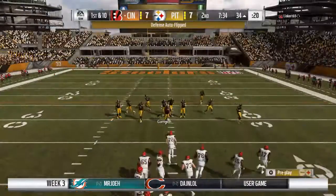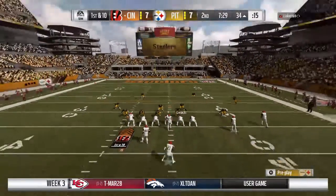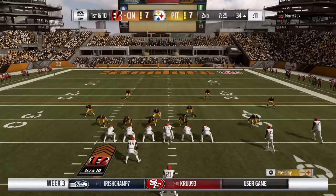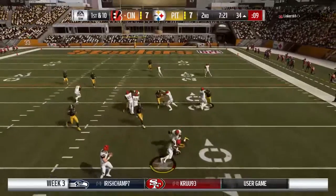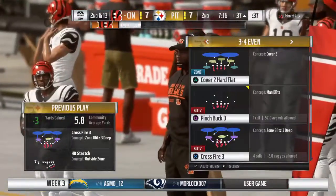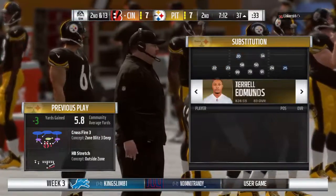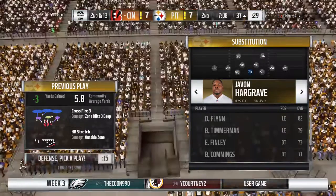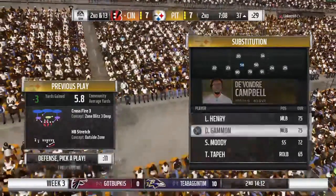From the 34 now, here's 1st and 10. A first down carry by Elliott. And he'll lose yardage on the play back at the 37-yard line. A loss of a full 3 yards, and now it's 2nd down. Perfectly designed blitz right there. They took that one from the grease board to the field because they were able to free up their linebacker to get into the backfield and spill the play.